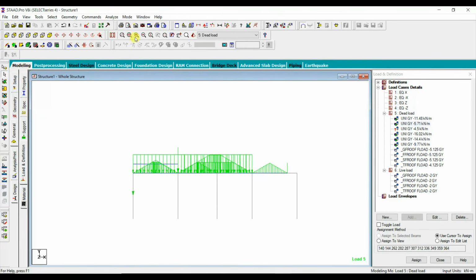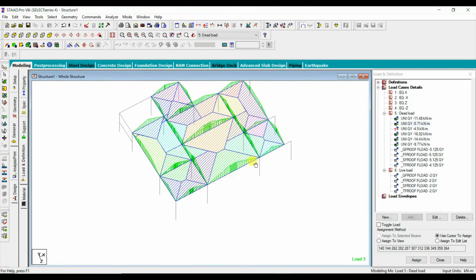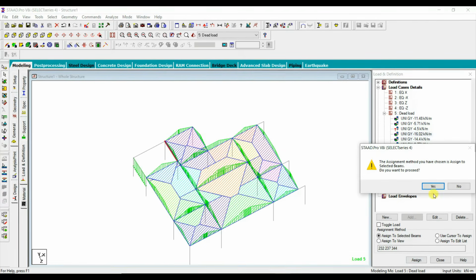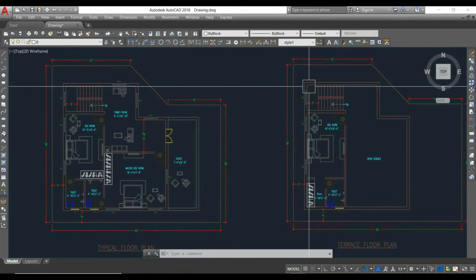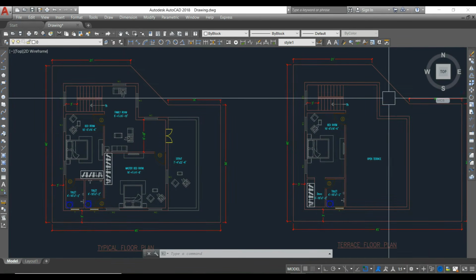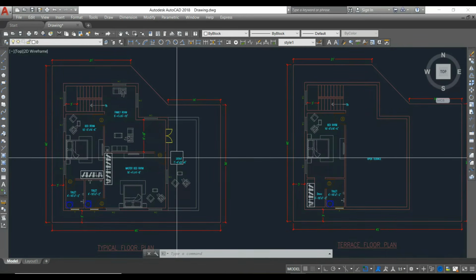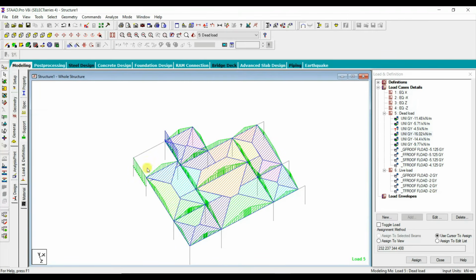Next let's go to the second floor roof. So here the case is different. We need to apply this one, the staircase load, mid landing level and the roof level. In third floor we are having the structure only in this area, so parapet wall load we have to apply in this area on the second floor roof. We have applied the staircase load and only in this area will be having the main wall load.